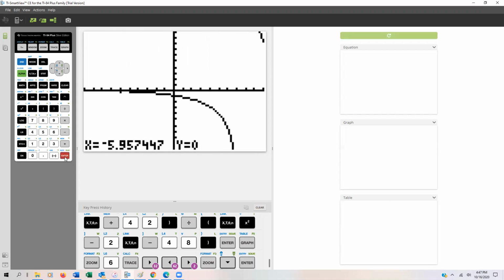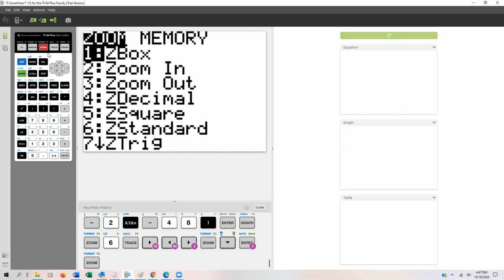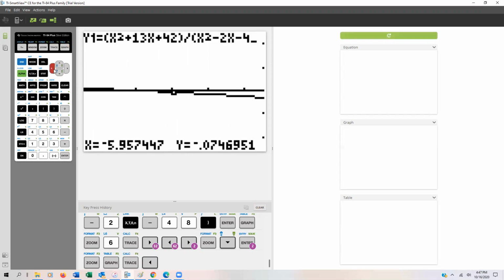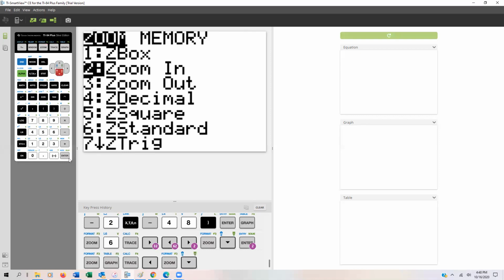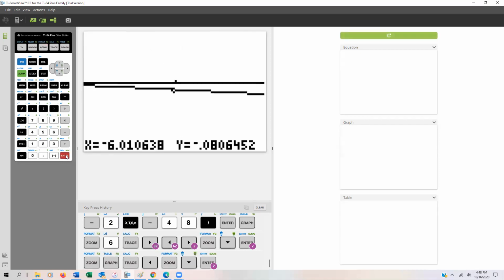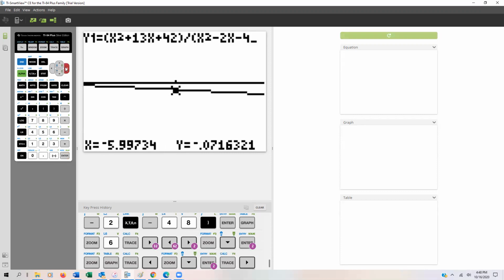You might remember this trick from the very beginning when I showed this to you. I'm going to zoom, graph this, and trace it. And I'm going to zoom in one more time. We'll trace it, and we're a little bit over, so we need to go to the right. This is really, really close: negative 5.997, and we get negative 0.07163. So let's see what negative 1/14 is, and whether it's close to that 0.07163.